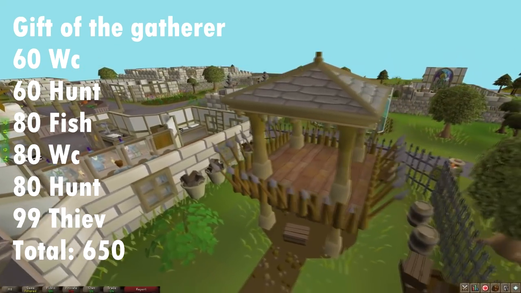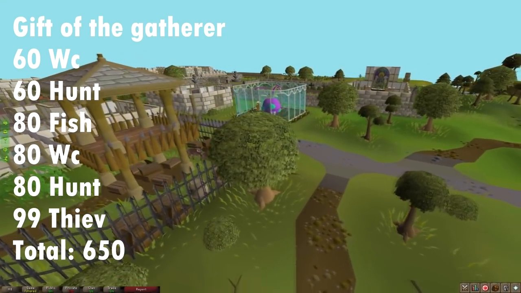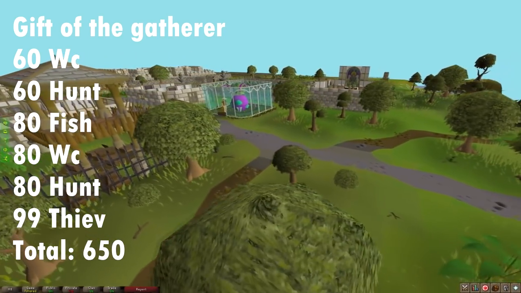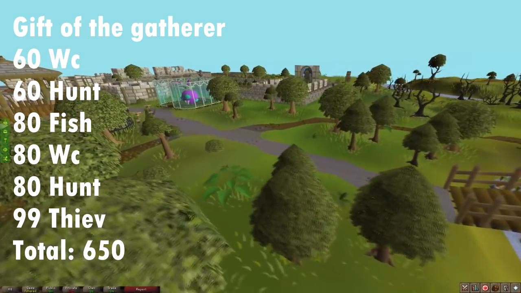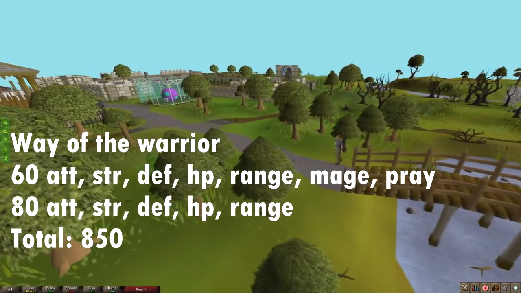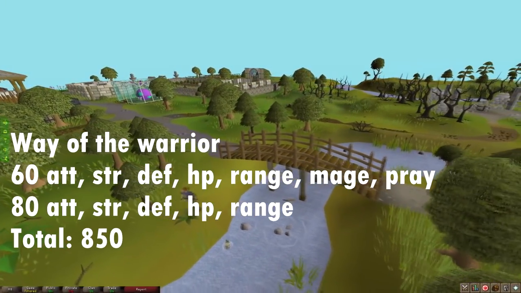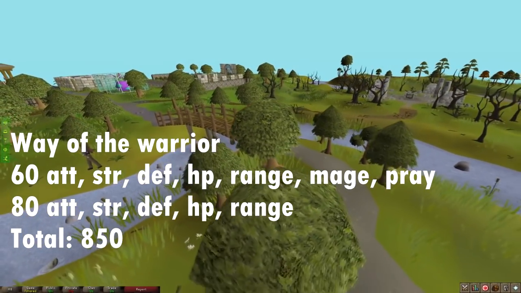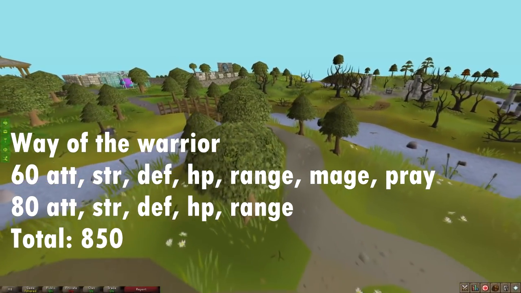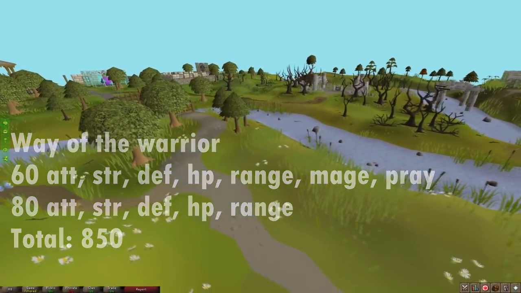If you have Gift of the Gatherer, another option is to get 60 woodcutting, 60 hunter, 80 fishing, 80 woodcutting, 80 hunter, and 99 thieving. That route is also pretty quick with the bonus XP. If you have Way of the Warrior, just simply go and do Slayer. You should get your attack, strength, defense, HP, and range up very quickly. Once you hit 60 in each of them, just by simply doing the Slayer and getting your combats up, you should hit the 5th relic pretty quickly.